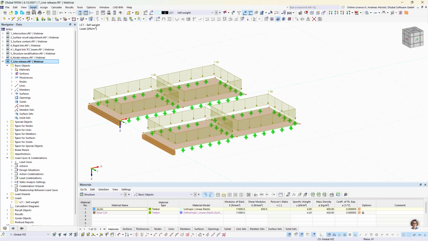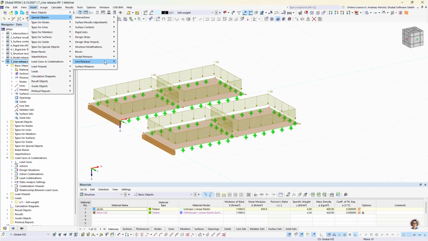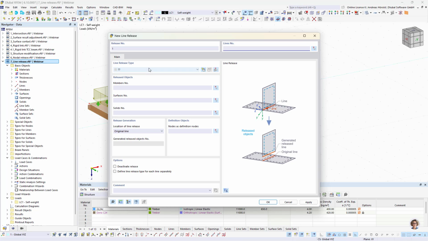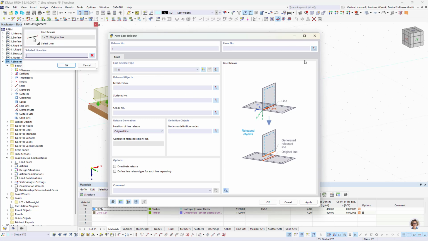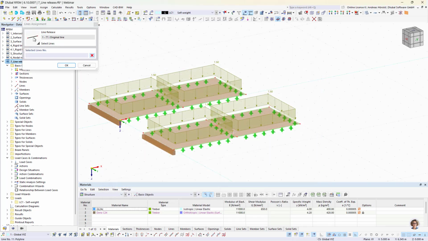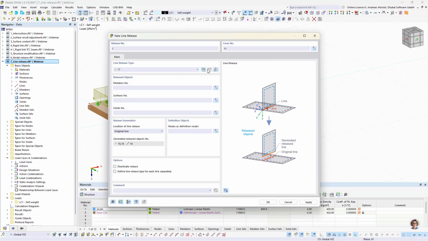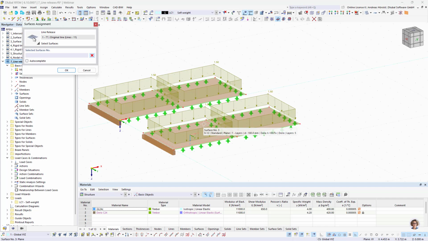So again, insert special objects, line releases. So line number 11. Okay. Then the surface number, this one.